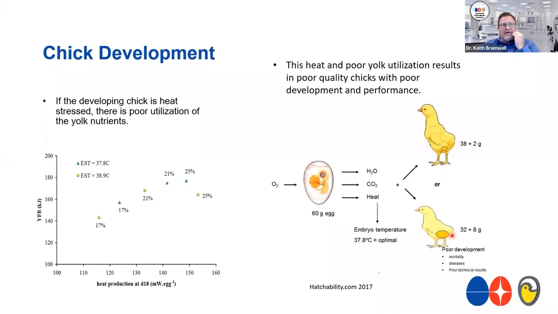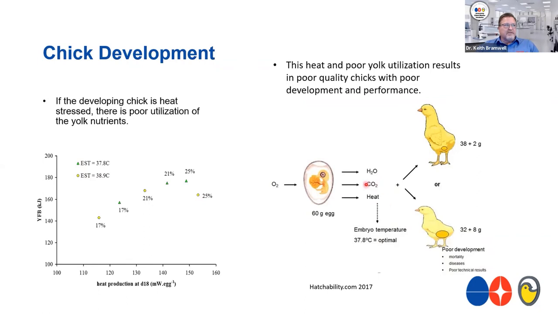It hasn't gained the benefits of that yolk that was given by the mother. And then in the development from there, we can have mortality, disease, and other situations that arise when we have maybe a same size chick, but a chick that hasn't utilized that yolk. Too much heat may give us a similar size chick, but they start shutting down and there's a lot more yolk here. And then we have a poor quality bird.